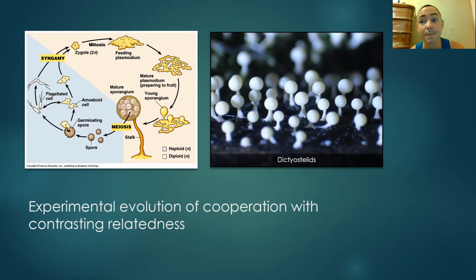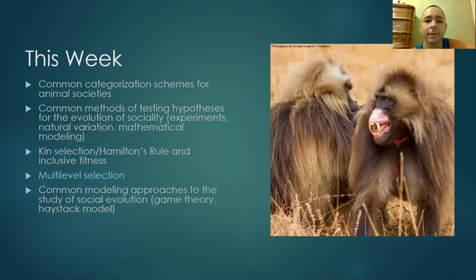And this is a very nice experiment because it experimentally isolates relatedness in neighborhoods, and it observes the evolution of a cheating phenotype that biases its chances to stay out of that stalk, and then it proliferates through a population, and then it causes the demise of this multicellular cooperation that creates this fruiting body. So this is a cause-effect relationship, much better than that bee-eating thing or whatever, which is merely correlative from the previous slide. So let's go over multi-level selection now.